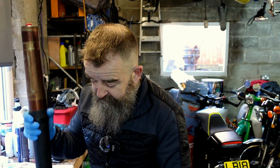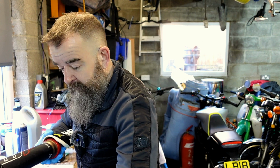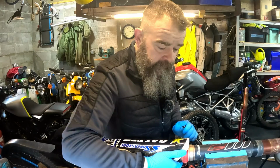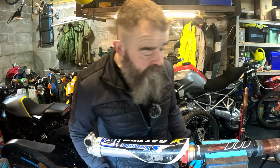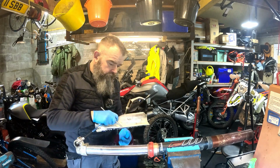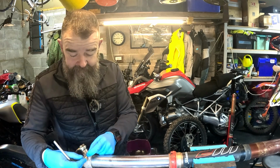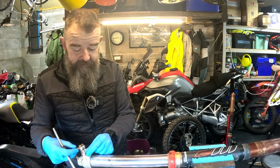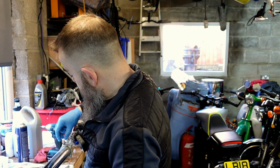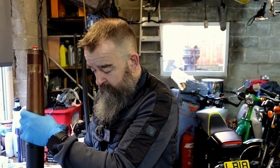So what we need to really do is to take the bit of furniture off. Now, if you have a vise, get yourself a pair of soft jaws. Probably not the soft jaws that I've got here. I'm going to end up probably changing them. So some of the bolts and that you can go back in. There's one on the side that we're not going to put back in because we need to clamp this end in the vise. So instead of losing your nuts all over the place, screw them back into where they came from, and you'll know where they go later on.